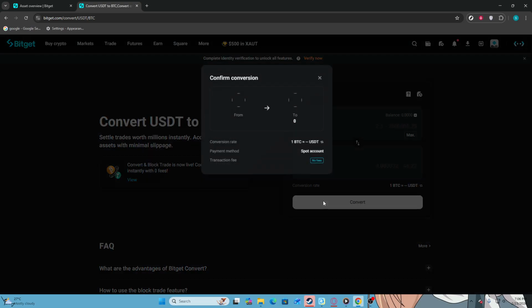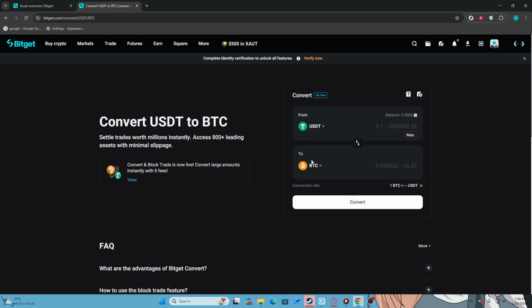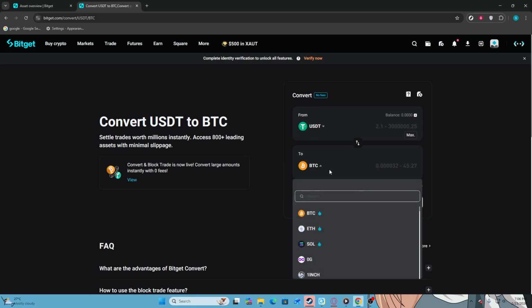Next, click on the To field to indicate the cryptocurrency you are converting to. A similar drop-down will appear. Select BTC as an intermediate step before choosing ALPH, which is essential for the conversion. After selecting BTC, type ALPH in the search bar to find the ALPH option. Once it appears, click on ALPH to complete the selection for the cryptocurrency you wish to receive.